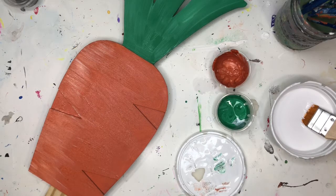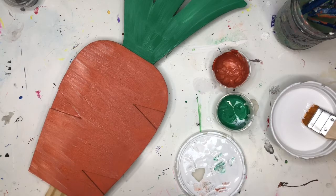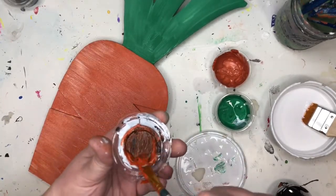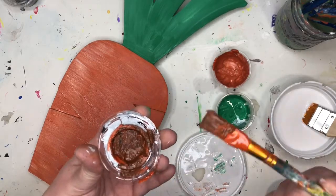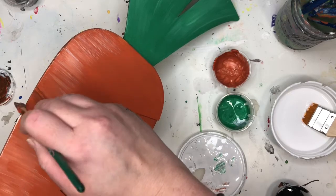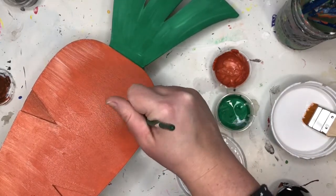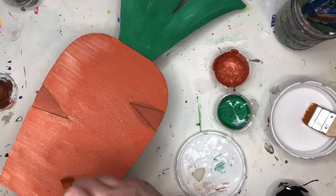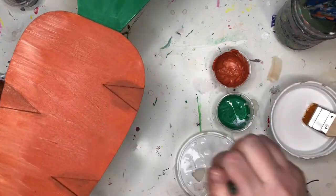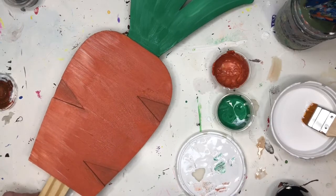Next, I'm going to mix a little of the orange and a little black to make a darker orange. I have my orange on the cap and I'm just going to add a teeny bit of black — it's almost going to create a brown, but that's okay. With the small brush and that brown mix, I like to put it into the little cutouts of my carrot just to highlight that there's depth to it. I'll put it in my little triangle cutouts. If any gets on top of the carrot, just go back with your carrot color and blend it.